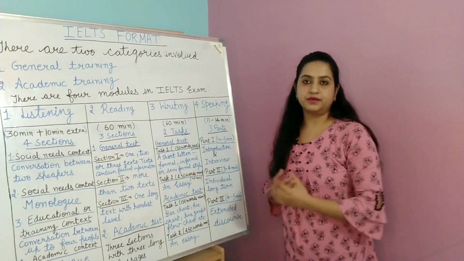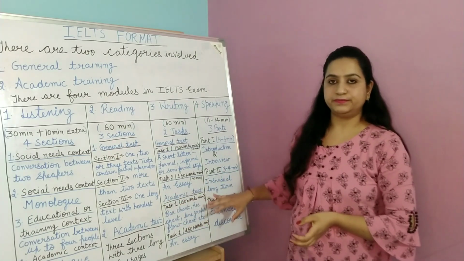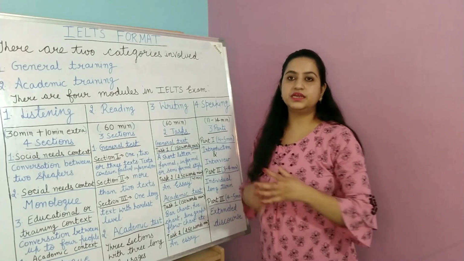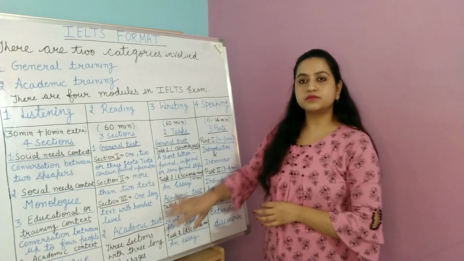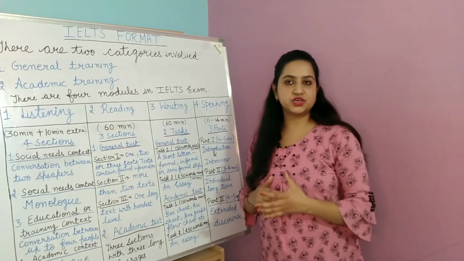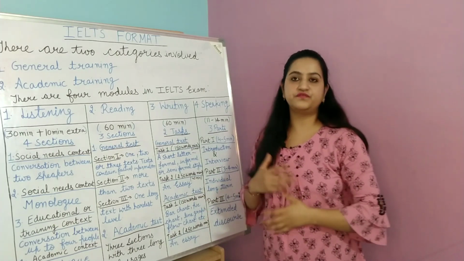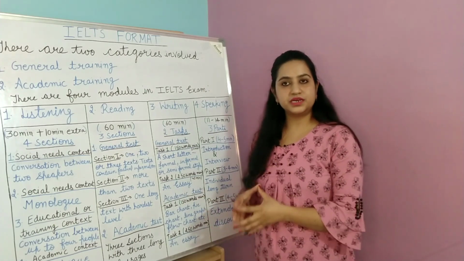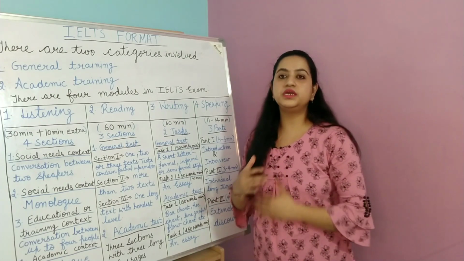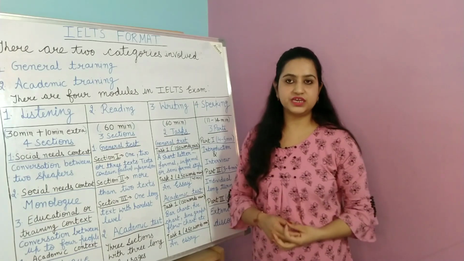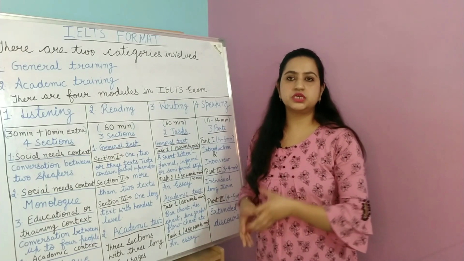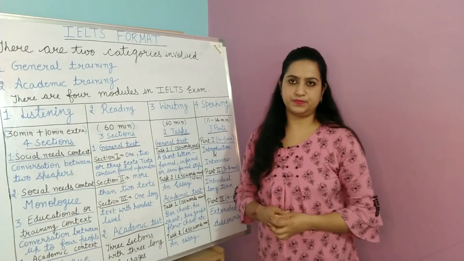Next one is the Academic test. Task 1. In task 1, there is information regarding a particular topic with some diagrams. It may be a bar chart, pie chart, line graph, etc. We need to summarize the information and write it down in our own words. Task number 2 is an essay topic about specific research, that is education, training, research, etc.